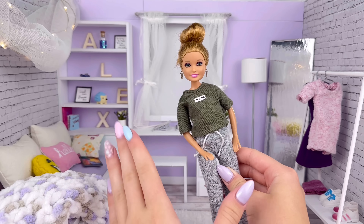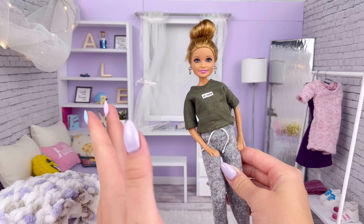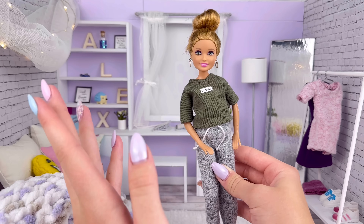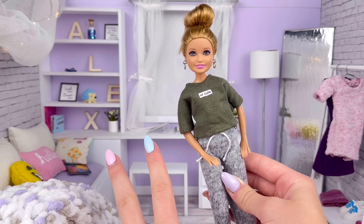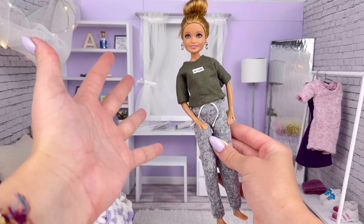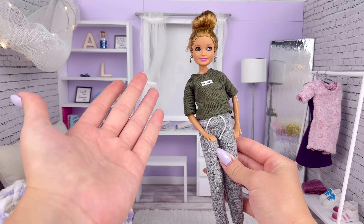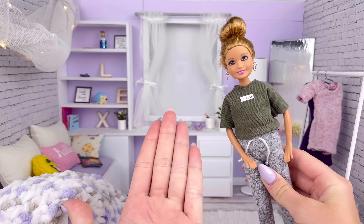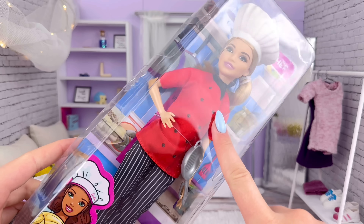One of the biggest struggles by far for Alex has been finding her clothes. If you've watched Emily and Friends, you'll notice she basically cycles through the same two outfits every time, because almost none of my clothes fit her small body, and I just haven't had time to make clothes myself — it needs a lot of work just for one singular doll. Because of all these reasons, we're going to have a new Alex doll.